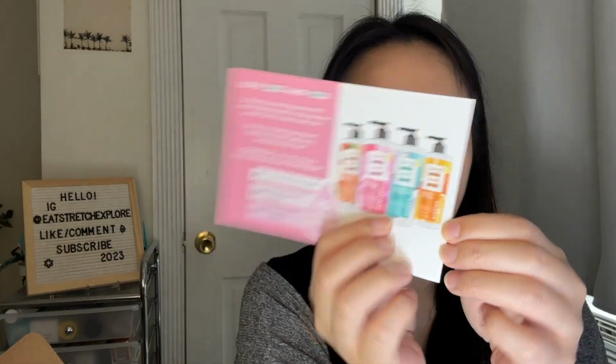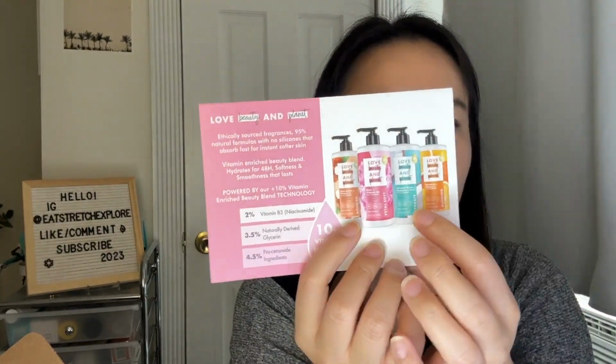I'll also let you know there's a couple of other scents in here. There's a shea butter and vitamin E, and that one's the Nourish. And then there is a mandarin and vitamin C, and that one is glowing. So I got these two in the middle, and they also have two other ones here. My guess is these are probably pretty affordable since you can get Love, Beauty, and Planet at a lot of different drugstores. I usually pick mine up at Target because they usually have pretty good deals on Cartwheel. So I'm going to give them a go. I can already tell you the scents are very strong, so that's my first impression. I'm probably not going to try the coconut one because my allergies are flaring up again, so I just don't want to risk it.